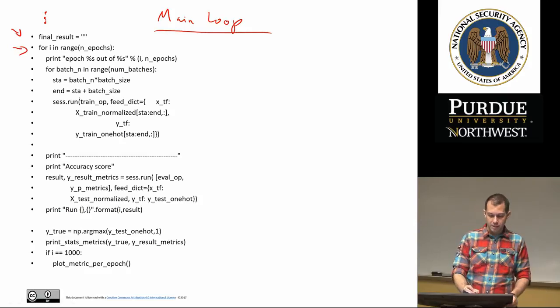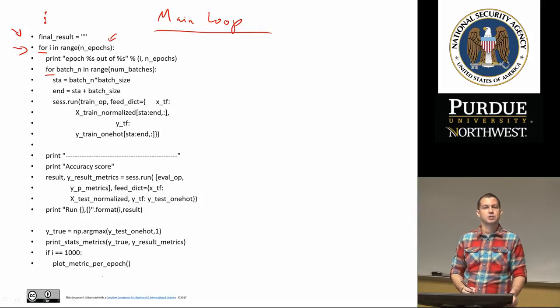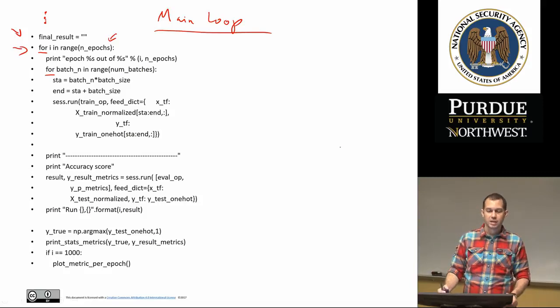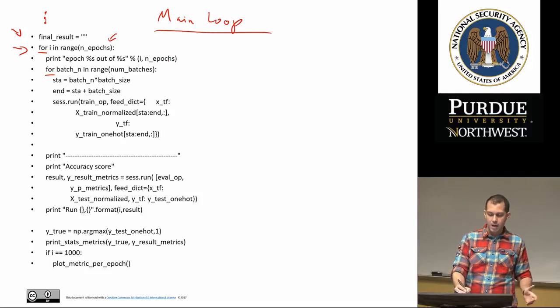The first thing we do is, if you notice, the main for loop is actually 2 nested loops. So there's this one and then this one. Right? So we have for i in range n_epochs. That's just the parameter that defines how many epochs we want to run. That is to say, how many times we want to repeat the training process. And here we have a simple print statement that prints out the i and the number of epochs, so which iteration of n_epochs we are currently under.